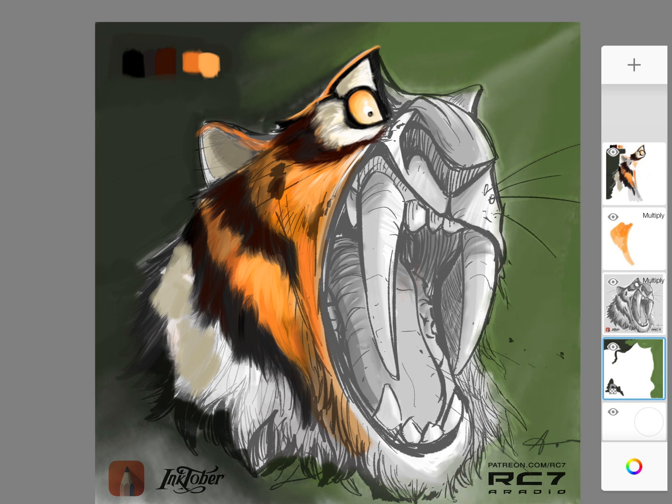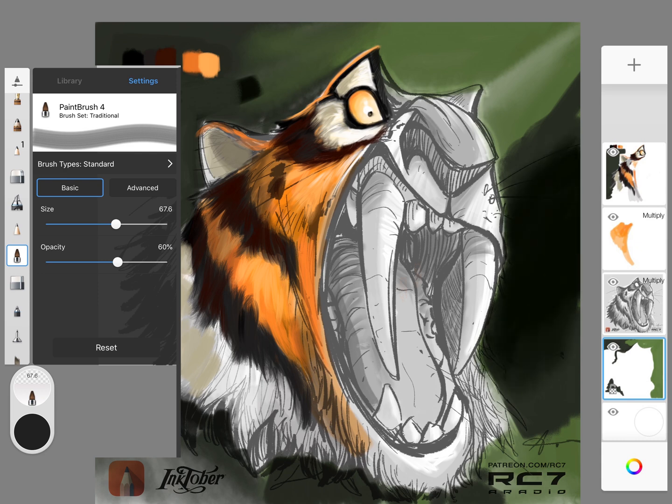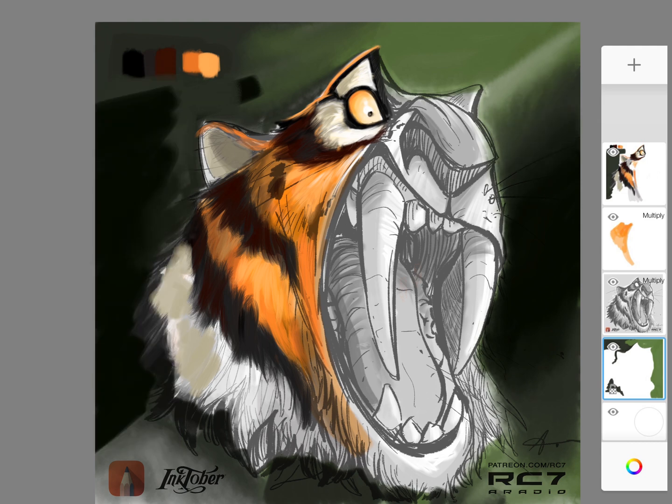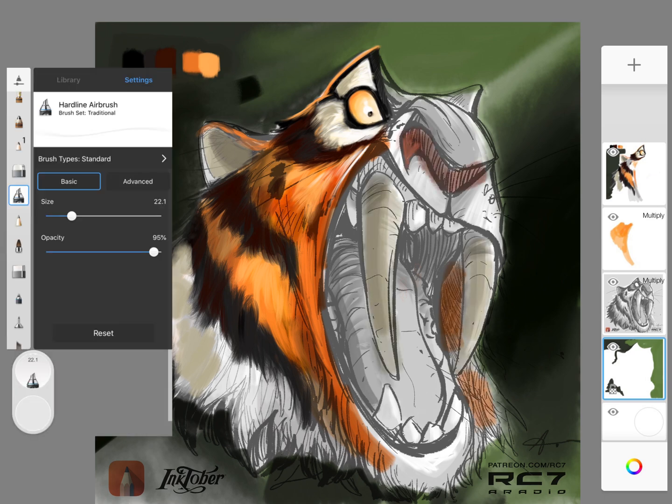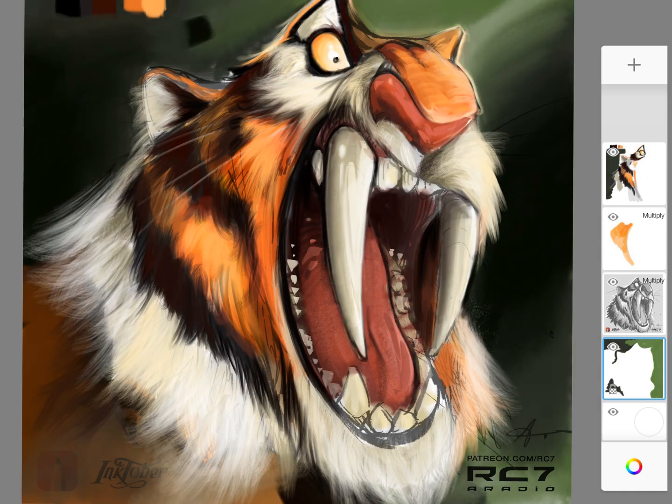These are the three main tools that I use throughout the process. You can see it's starting to come together in value, color, and mood. For any block fills I'll use the large paint brush number four, and then I'll switch back and forth between that and the wash brush for the blending. Then I'll come back with my airbrush hard line to add in any detail that I need.